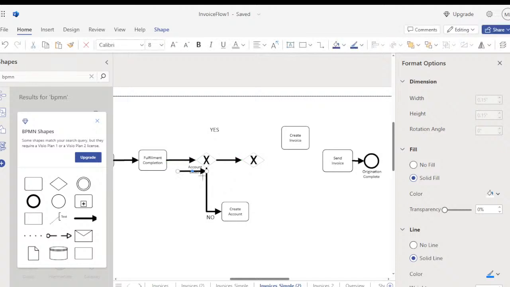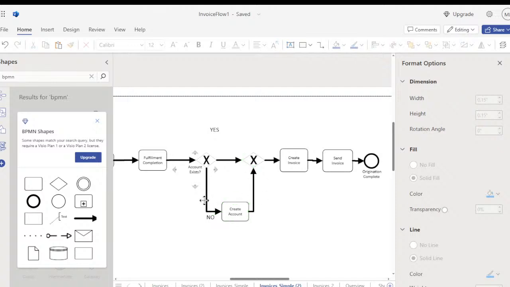I'm copying these arrows because I want to keep them thick. Otherwise, it's going to give me a skinny arrow. Okay, there it is. So now I have debugged this process.